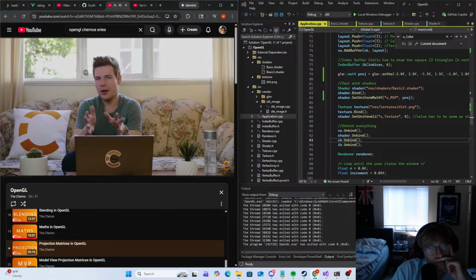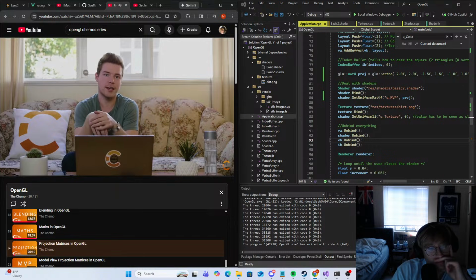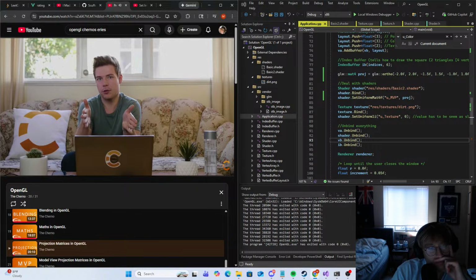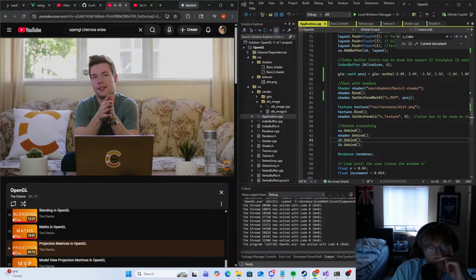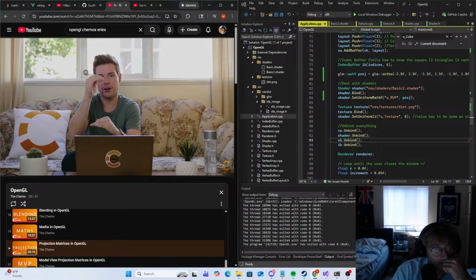Now, what do I mean by convert into positions? What does that even mean? The actual transformation that happens with a projection matrix, which we talked about last time in the maths video and will touch on today as well, is we convert all of those positions into something called normalized device coordinates, which is some kind of normalized space that we can then map to our window. A normalized space means a coordinate system between -1 and 1 in every axis, X, Y, and Z.